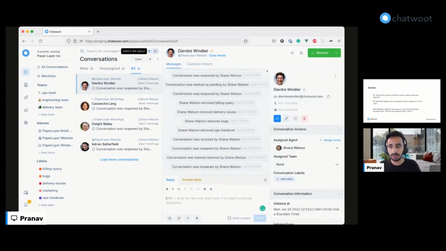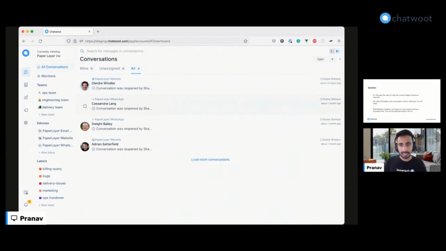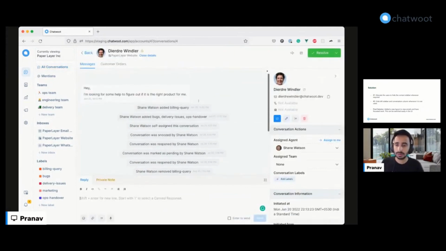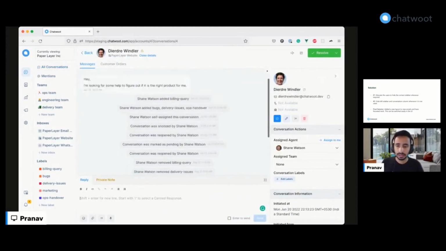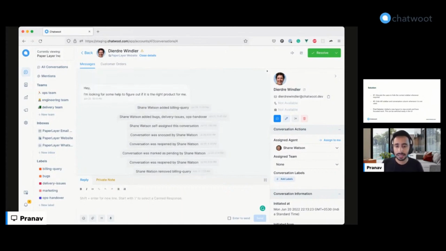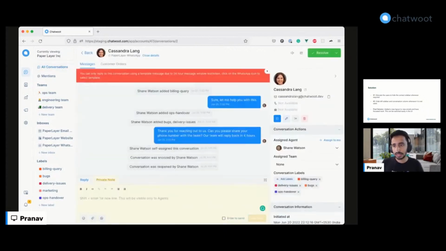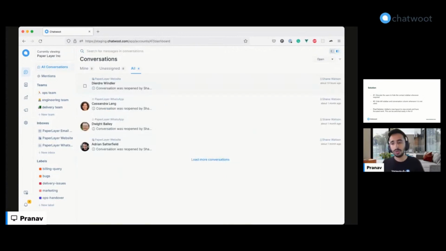So what we tried to do is we added a new layout where you can switch to an extended layout, which would just show you the list. And then once you open that particular conversation, you can see the queries have an expanded view, and you can just focus on one query. And once you're done, you can go back to the previous list view and then start another conversation. So I hope this helps you to work better. So yeah, that's mostly about the email layout improvements.